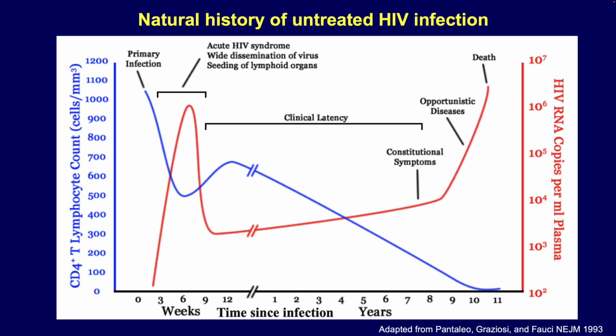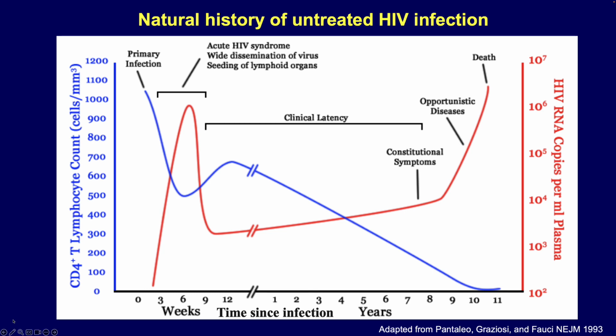Initially, between 0 to 3 weeks after HIV infection, there's a spike in the amount of HIV virus circulating in plasma. A spike in the viral load, that is. As those viruses enter the CD4 cells and replicate, they begin to destroy the immune system's CD4 cells. And that's why you see a rapid decline in the number of CD4 cells.